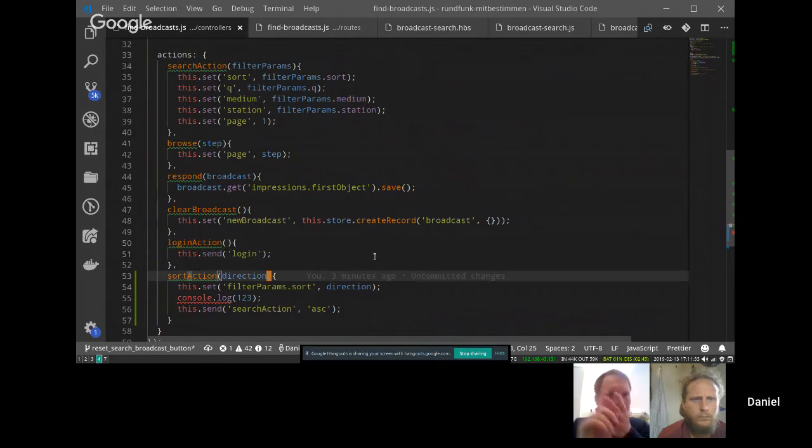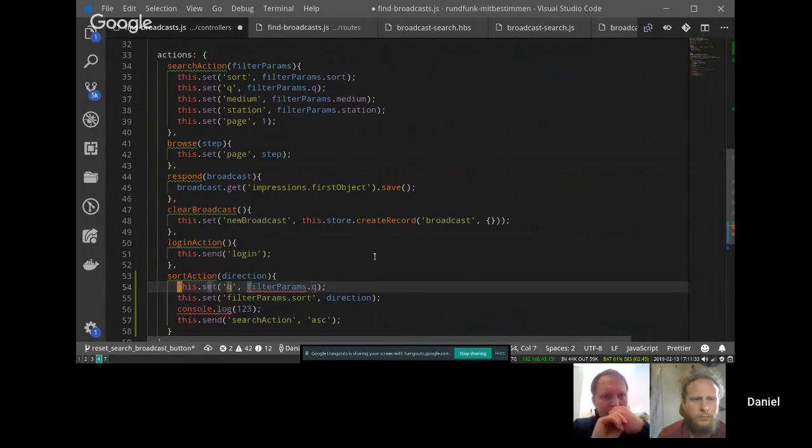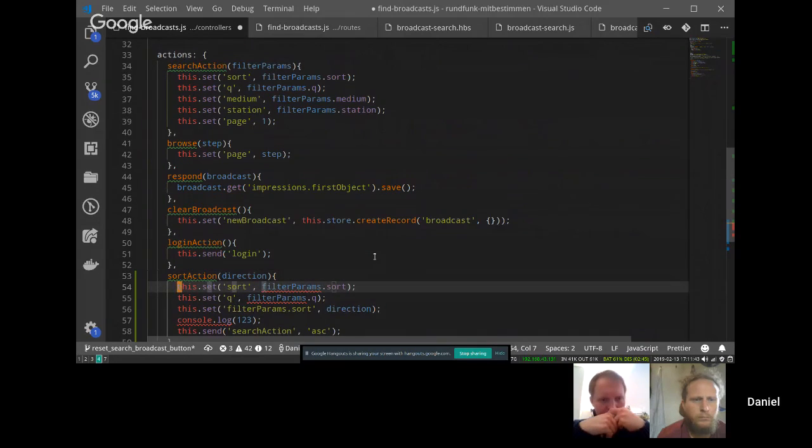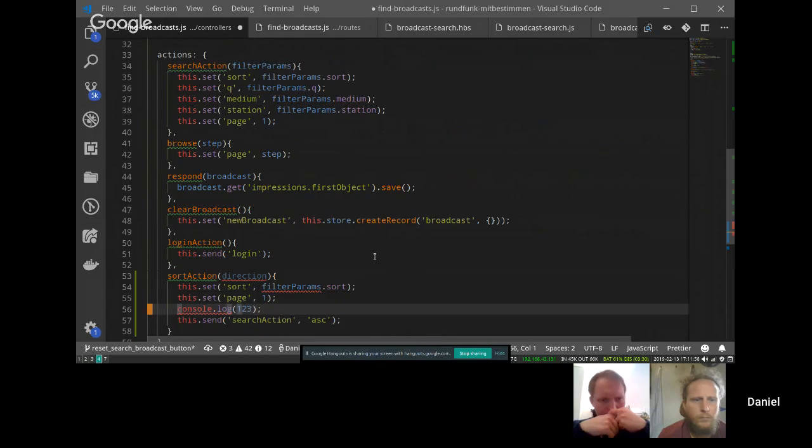But sort should go there. Okay, yeah, sort, not queue. And maybe set page 1, that should also be there. Set page 1. And that we put on top.